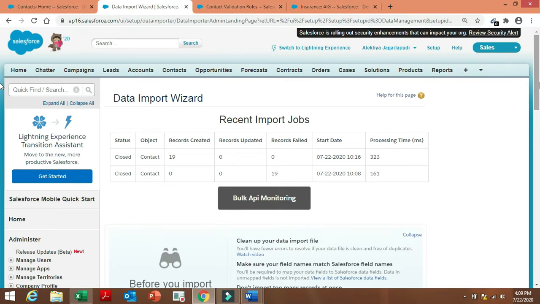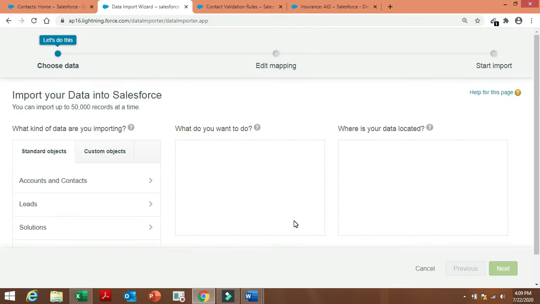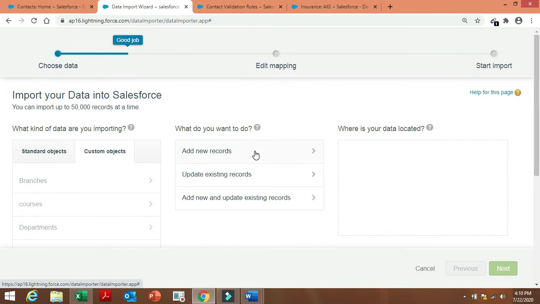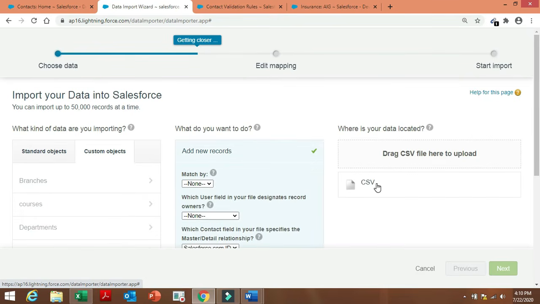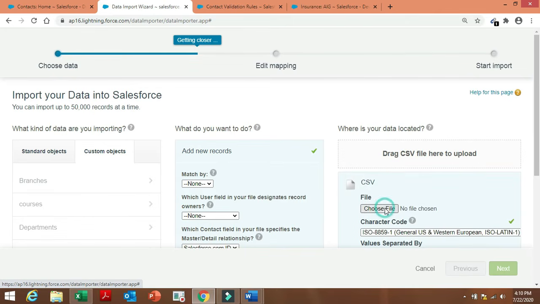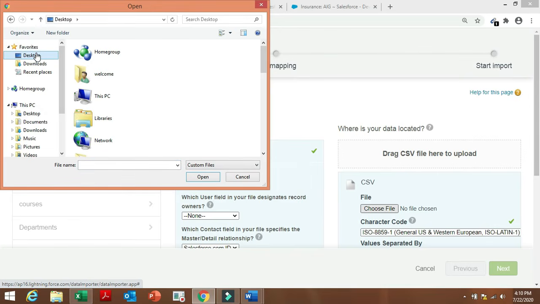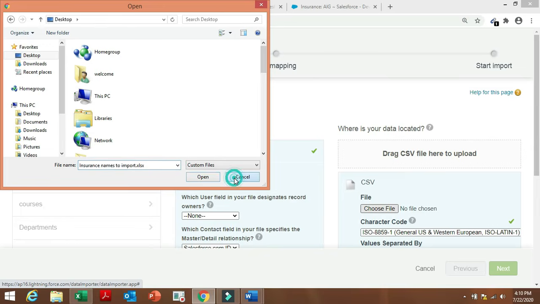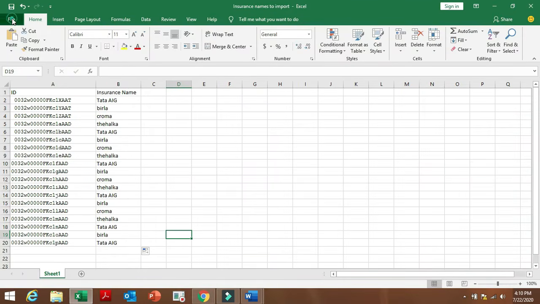We have to import these insurance names. Launching the wizard. Now the fields are mapping.